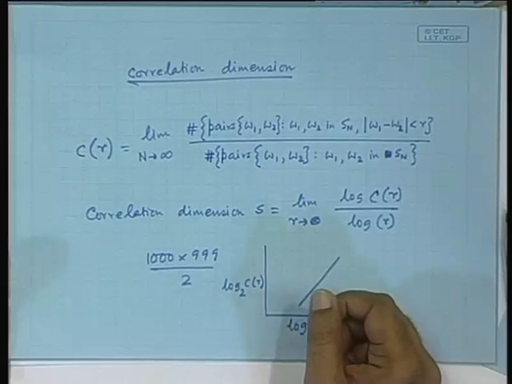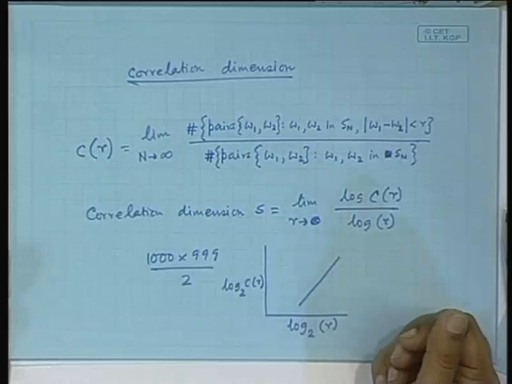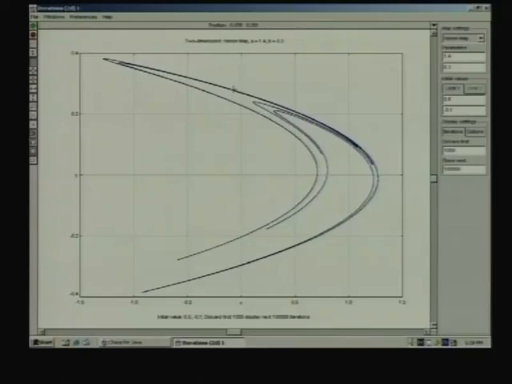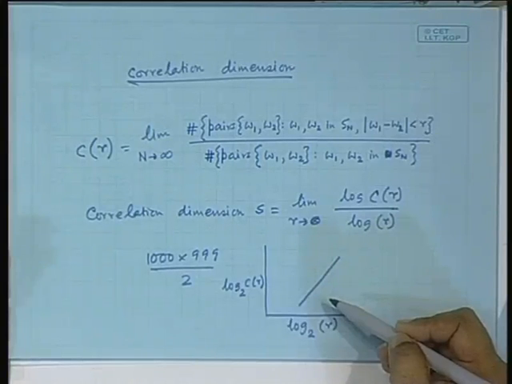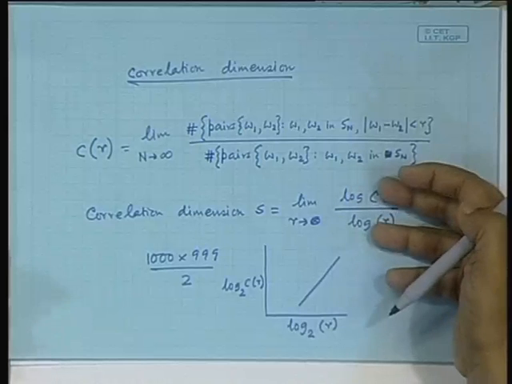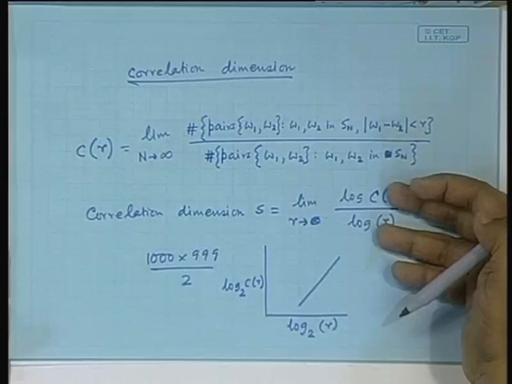When we are calculating C(r) for small r, you are saying it is tending to 0, right? Yes. Then we are dividing by log r. For small r, it is going to minus infinity, right? So both are going to minus infinity. So, this we are talking about the ratio. How? So this ratio is actually, both the numerator as well as the denominator are changing.